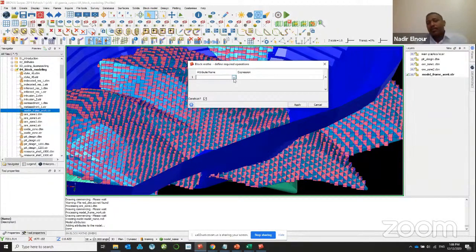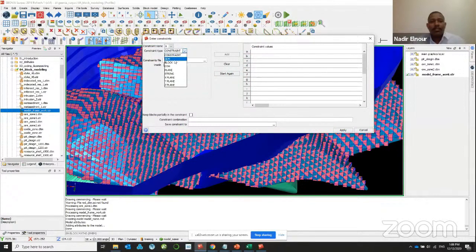If you need to store a character, if you need to assign a value, we go to assign value. Now let us work with this one. Let us go to the rock code. You need to make a double quote, and then you write, for example, if now we need to assign the code for vein number 1, we call it this vein 1. That's the coding, and we need to take this constraint. So now these blocks will be assigned the value of vein 1 inside that one.